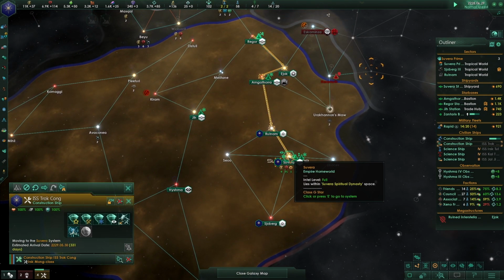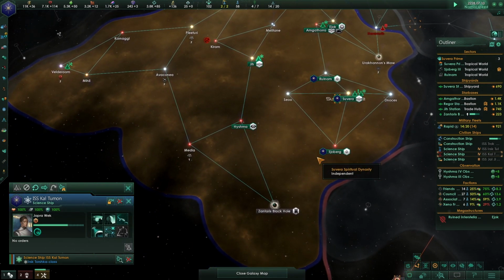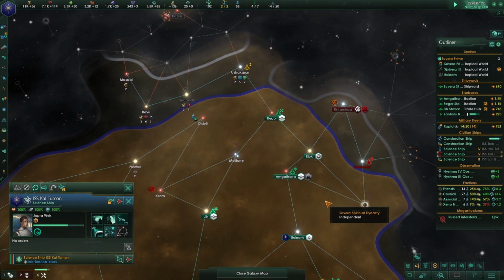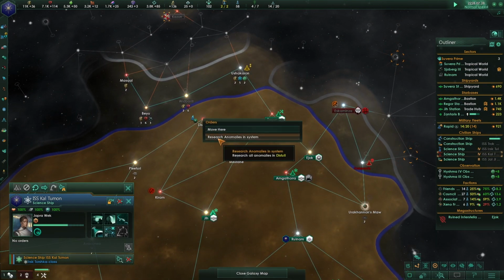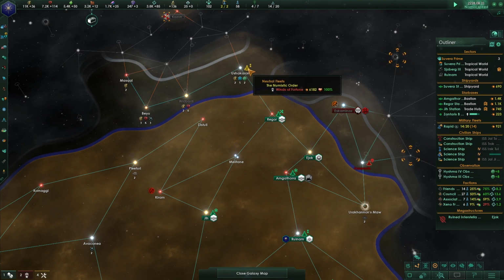Why don't you go home here? And this science ship, what would we like you to do? There isn't much to do. Oh, there's one more left up here. Research anomaly. Construction complete. Well, that's about all we can do for now. The domestic order wins a fortune.